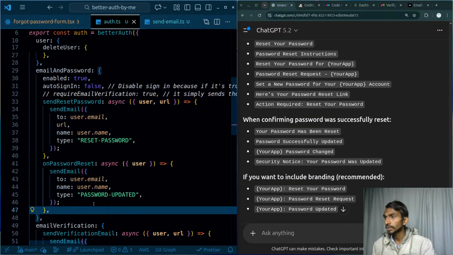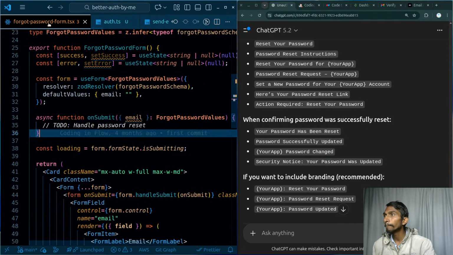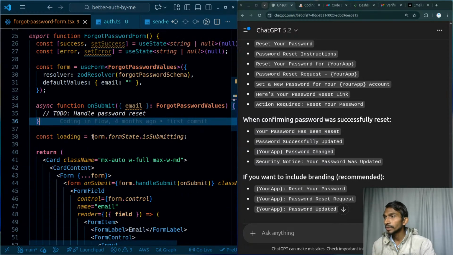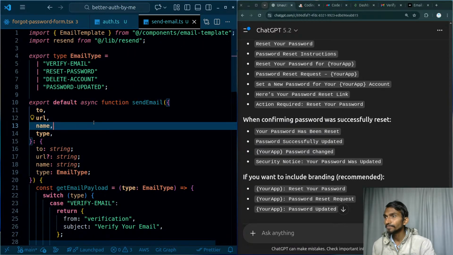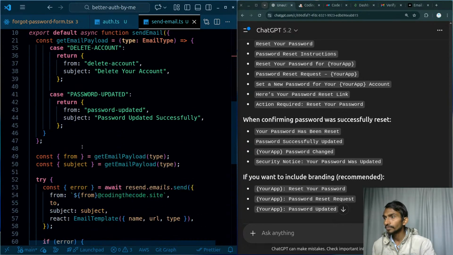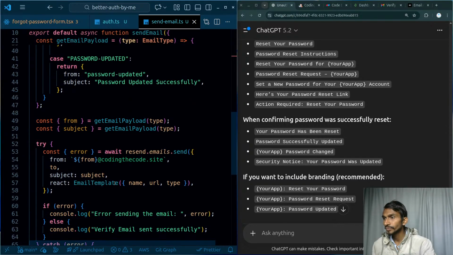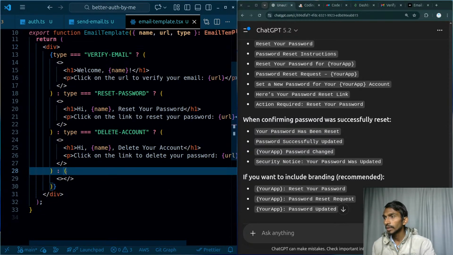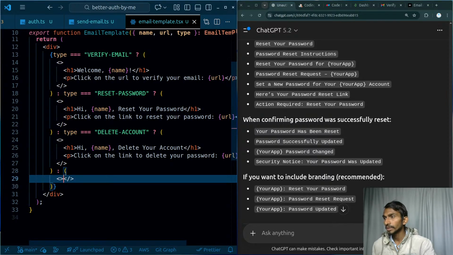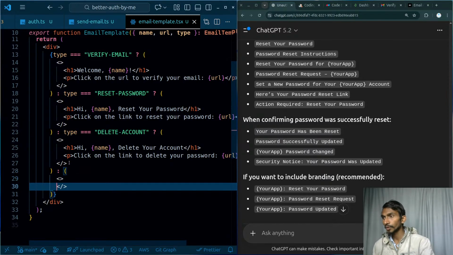What is the next thing that I can do? Send email, and once I'm sending the email, then I can go to the email template, and once I'm inside the email template, I'm going to have it for this, and that's what I wanted. So what can I do over here?